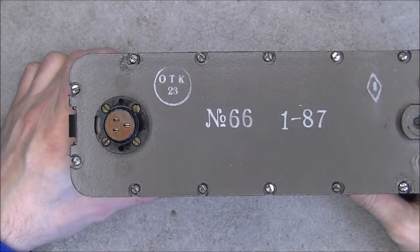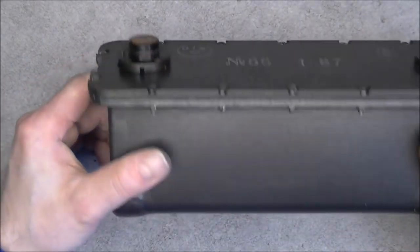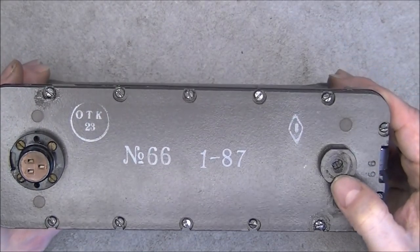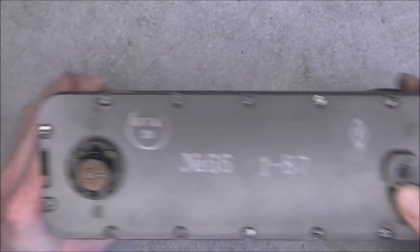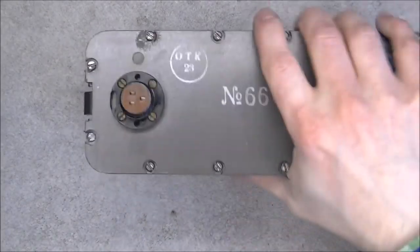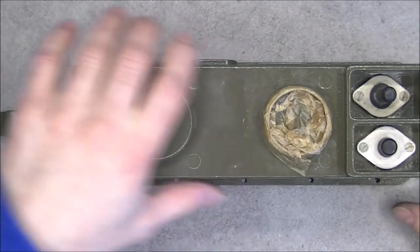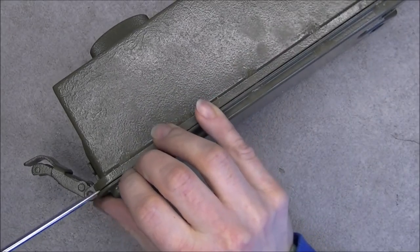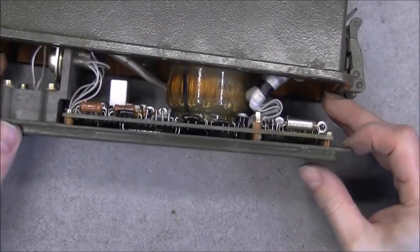Okay, so the battery is back together. It was almost as tedious as taking it apart, but it is done. There is a little plug here that has been covered. I do not know if it is for filling with a foam or something like this, with an OTK quality stamp on it. Behind this plug, I believe we will just have the three wires going to the batteries themselves. So, the screws to the main unit itself were a lot easier to undo. And I am now ready to remove that cover and reveal the contents. So we can expect to have mil grade Soviet electronics, but honestly I do not remember exactly.